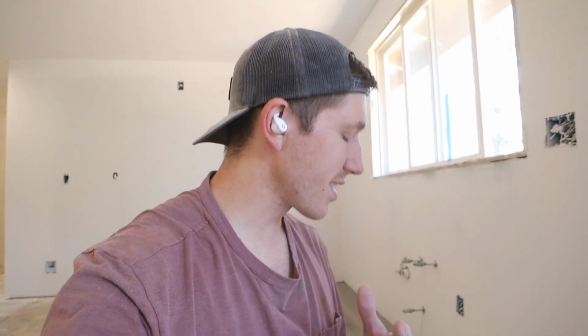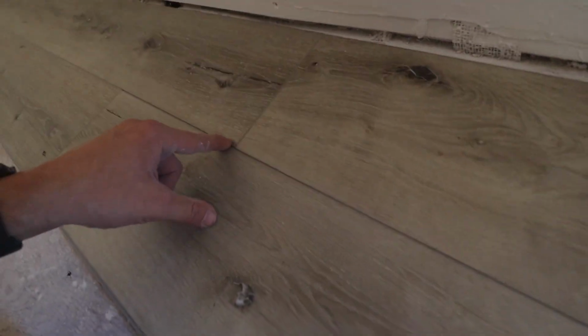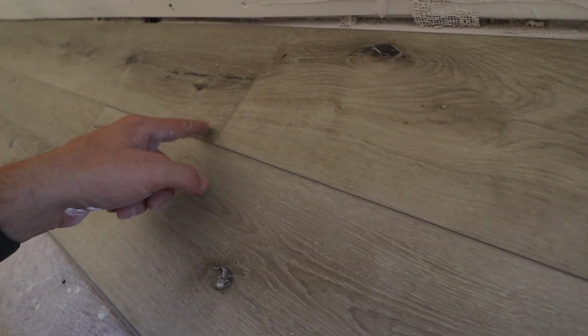So right here is a perfect example of what I was meaning with the first rows kind of taking a little bit longer. As you can see, this is all mated up right there, but you had this little bit of gap right there, so it doesn't want to click in all the way.